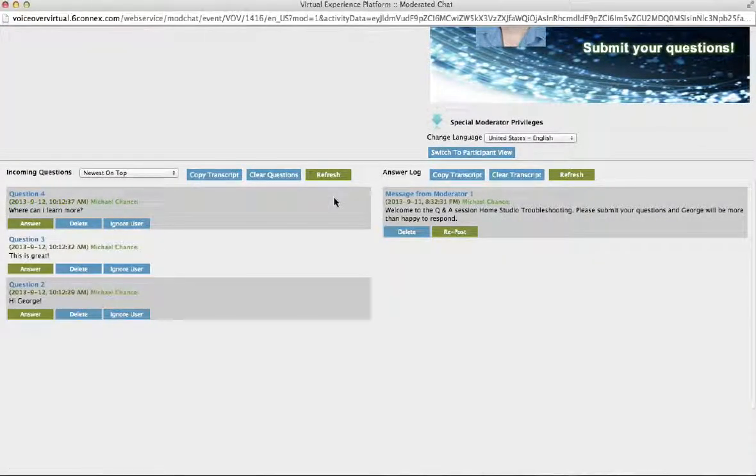Just like I did, I clicked the refresh button so that I could see the questions coming in faster. Each of the questions comes in every 2 to 5 seconds, depending on how fast your internet connection speed is. So we recommend using a wired internet connection. And if you only have wireless, if you see any latency or questions not coming in, just refresh your browser and it'll reconnect your session. Again, a wired connection is typically best.